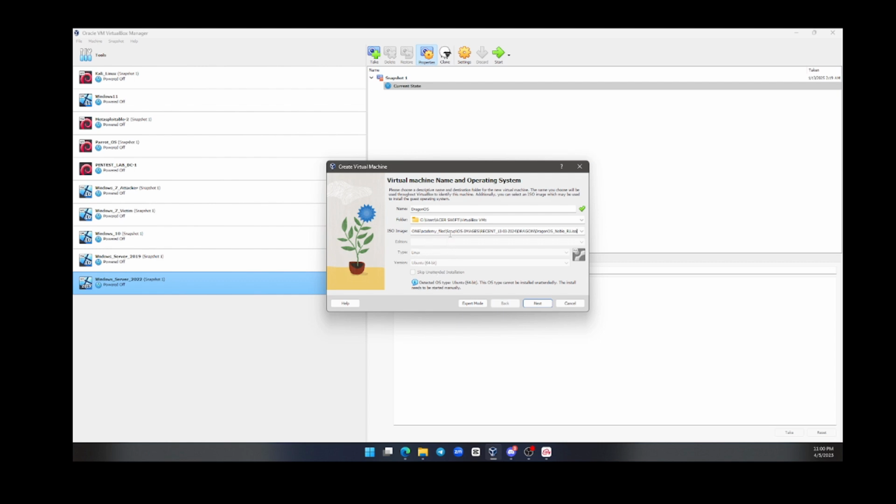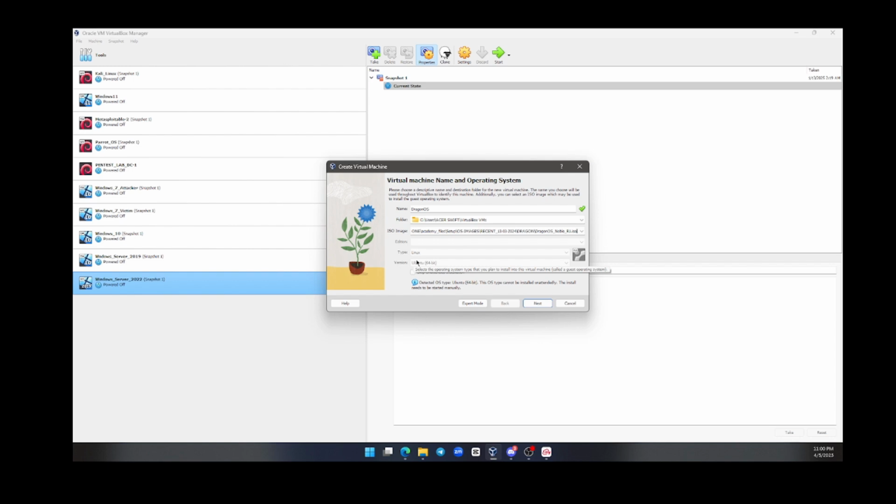For my case, it does not allow me to change the edition, the type, and the version. But I think for Kali installation, it allows you to do that. So it's pretty simple, all right? You don't need to disturb yourself. It will be of type Linux, of course. Version, I think it will be Debian 64-bit, if you're running a 64-bit computer.